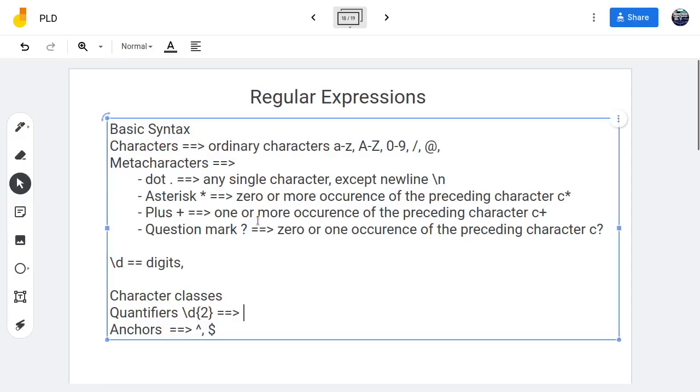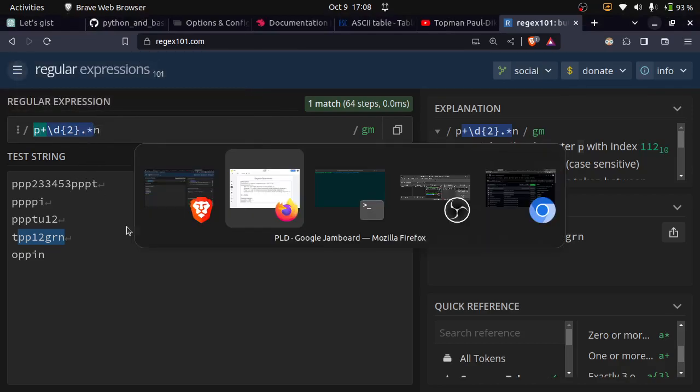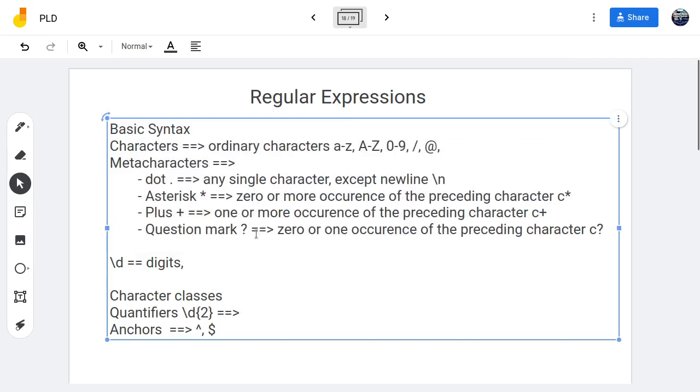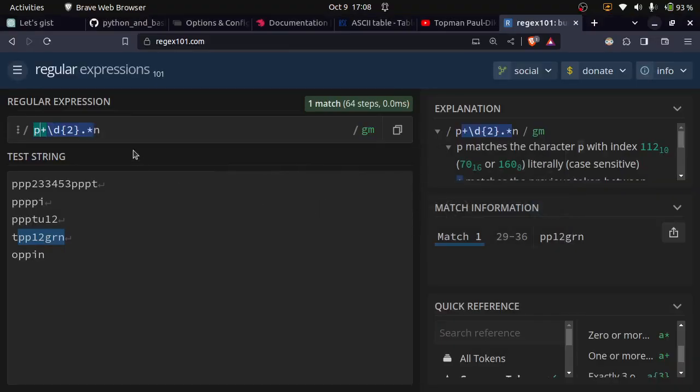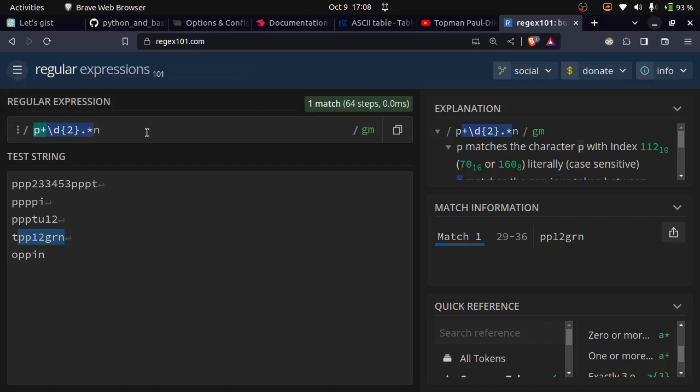Then dot here, remember, dot is for any single character except new line. So anything that is here, dot can match it. Then the asterisk that I gave it, remember the asterisk is for 0 or more occurrences. So no matter how much the particular character occurs, it will match it. Almost like the wildcard. It still has that wildcard behavior somehow. And then I put N, an ordinary character.